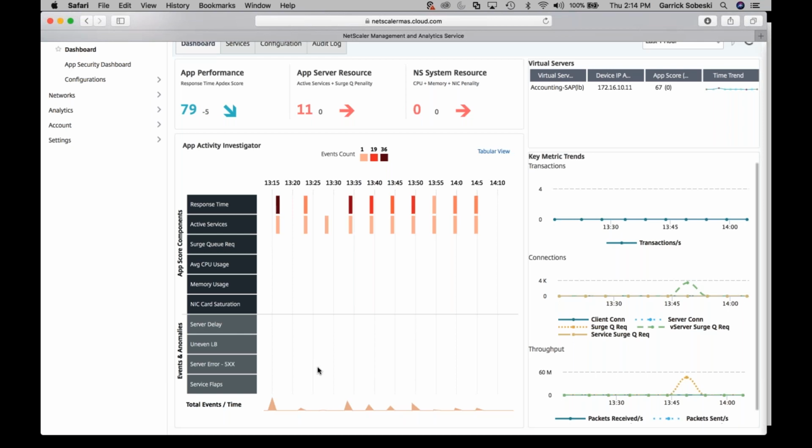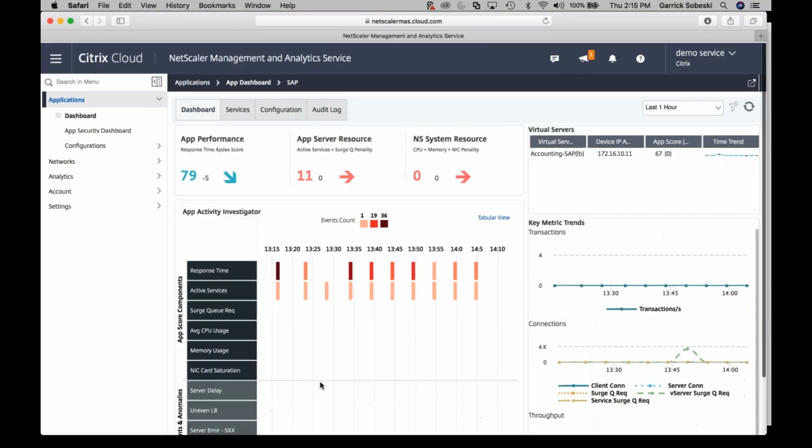Server internal error 500 is something that users might call your help desk about and report. NetScaler can see these since this traffic's going through it, and we can report back to the admins and say, we can detect these 500 internal server errors, and you can troubleshoot accordingly and get those corrected. And service flaps, where there's services that might be going up and down in a very small period of time. These all are server anomalies that any of these items can take your app score down.